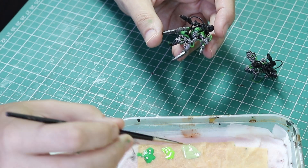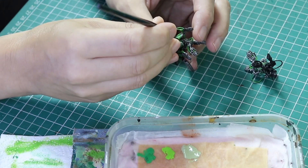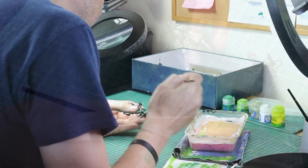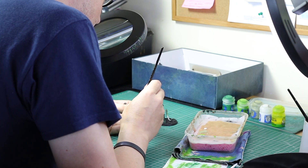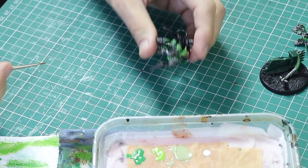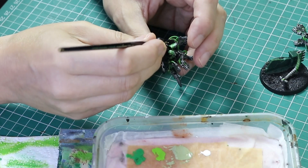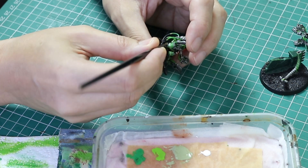The next stage is Nurgling Green. I swapped out my dry brush for a size 1 brush and painted a jagged line in between the dry brushing we've done, so you could see the two different dry brushed colors and then the Nurgling Green in the middle. I say a jagged line because I didn't want it to be an exact straight line — I wanted it to be a little bit wavery for a better effect. Next it's white, and I dropped down to a size 0 brush to paint in between the Nurgling Green line — again a slightly jagged line — still trying to keep the overall effect in a straight line going around but with the line a little bit wavery.